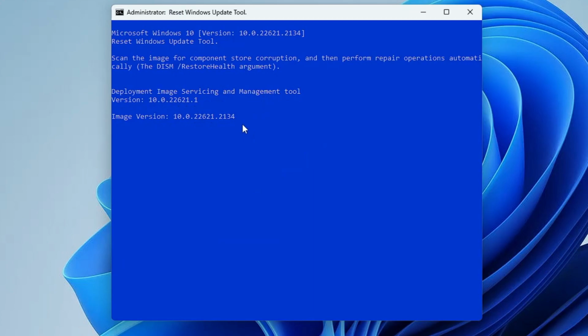And again, it will start managing everything. So you will have to wait. Okay, so the only thing that you have to do, you need to sit and just press the Y key and select the options. That's it. So similarly, once you are completed with all these steps here, then finally make a restart. And after that, you will find that your Windows update issues has been fixed.